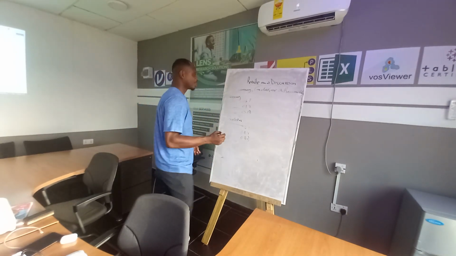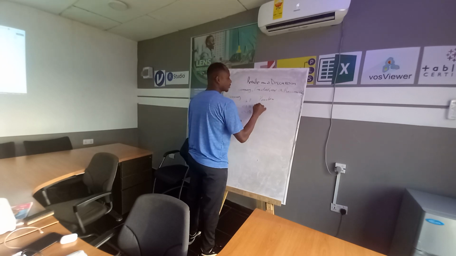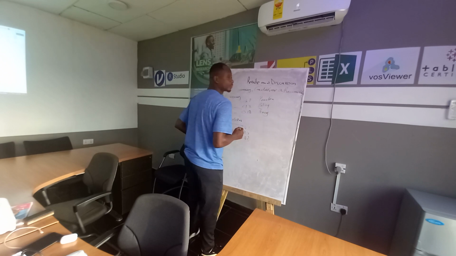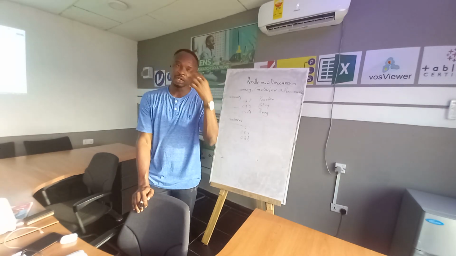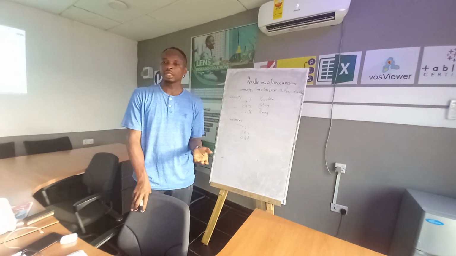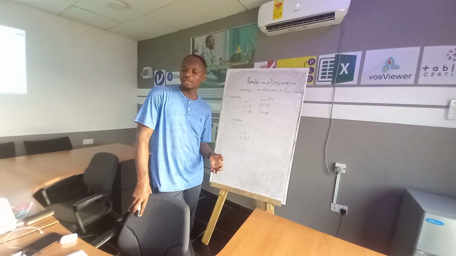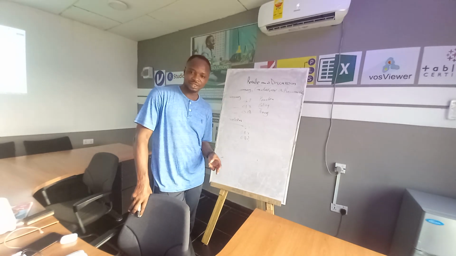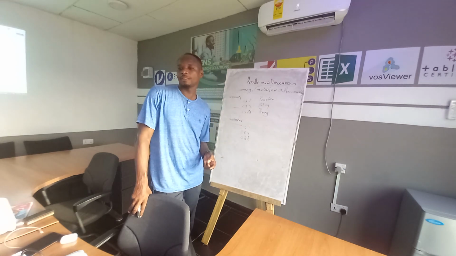Either you are recommending for practice. You can recommend for practice. You can recommend for what? Policy. You can also recommend for theory. When you are recommending, it's either you are recommending for management to do something or practice something, or for policy direction, or for what? Theoretical direction. So whenever you are thinking about any recommendation, you have to think of 3 things: policy recommendation, practice recommendation, and what? Theoretical recommendation.